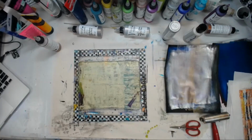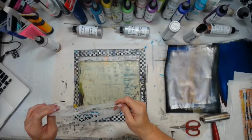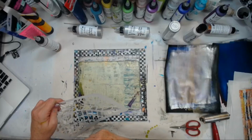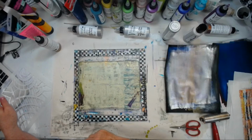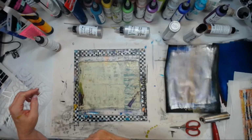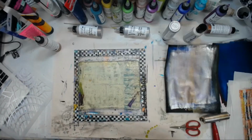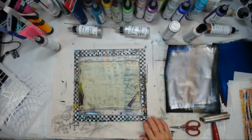Oh, you know what? This one will be cool. This one will be cool with that. Hang on, Patti. Can you do some modeling paste? I can. Do you want just plain modeling paste? Do you want it colored? You want to put some shiny pigments in it? Do you care? Patti, did you do the palette one? My palette one with the painter's palette? Is that the one you mean, Z? Thanks, Kathy.